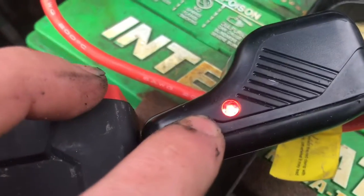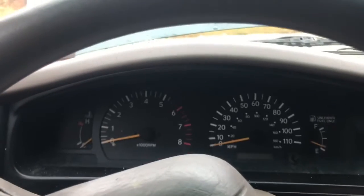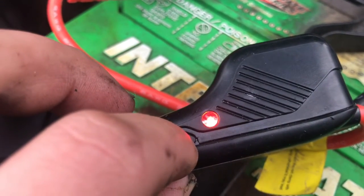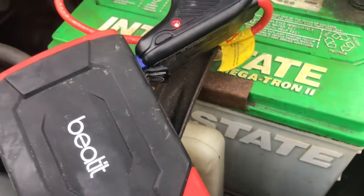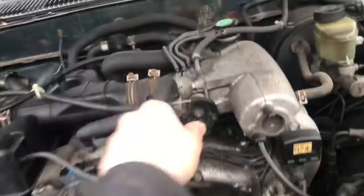Oh, no, I gotta hold this. Trip. I don't know if you heard the breaker in it. Alrighty, ready? Neutral. Goddamn it! The thing said green! That doesn't make any sense! What else am I missing? Look! Green! Red. I need to be quick about this. I need to not film while I'm doing this. Okay. Don't mind the exhaust leak.